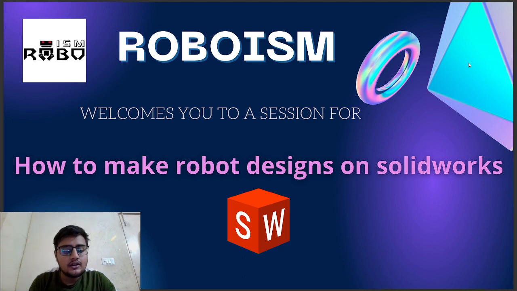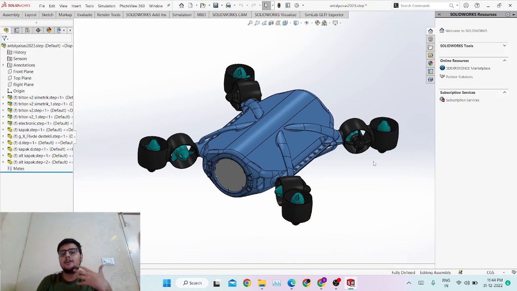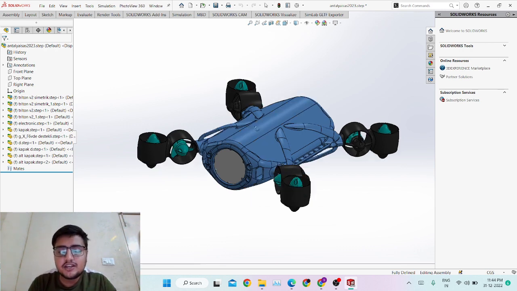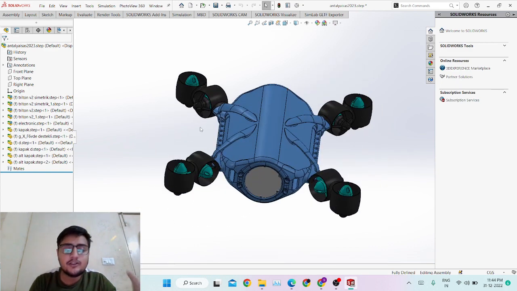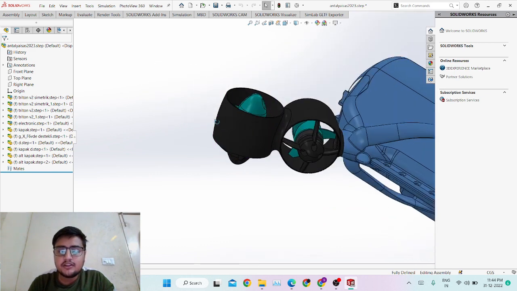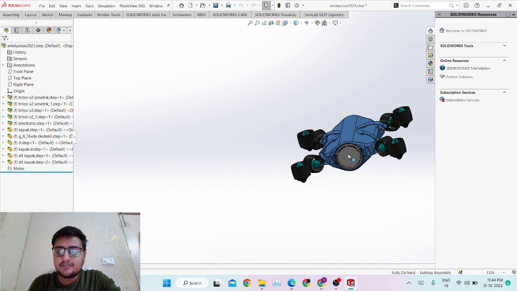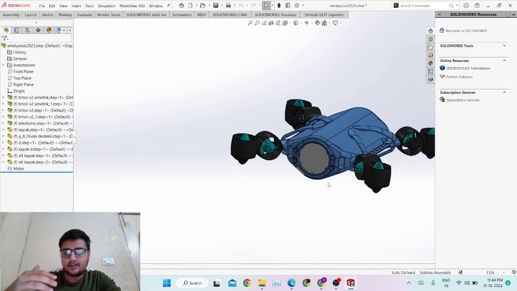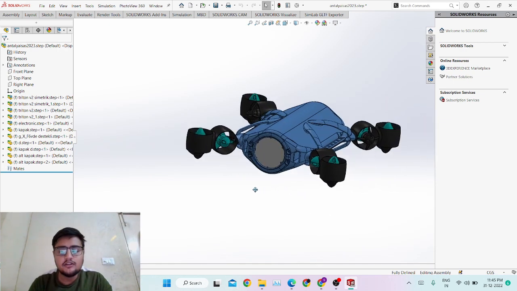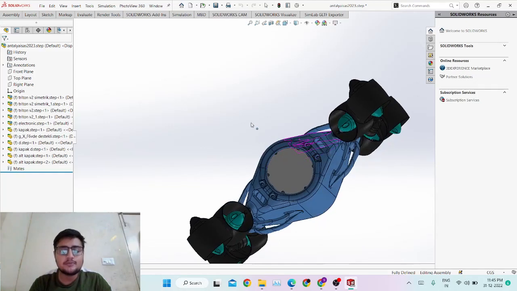Okay, so let's start. Firstly, let's say you wanted to make something for the underwater robotics Dharya competition. Here is a random robot, just a prototype, which shows how your robot can look. You can add a lot of thrusters and everything. You can add your electronics items inside it, and lights and everything. This is a basic design for a high-end robot for this competition. You can design various types of robots as well.